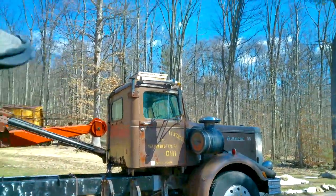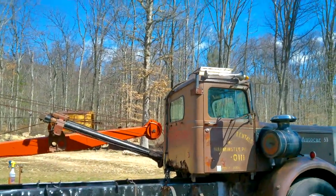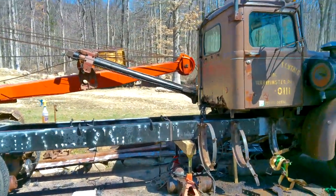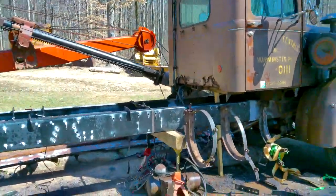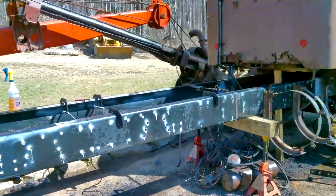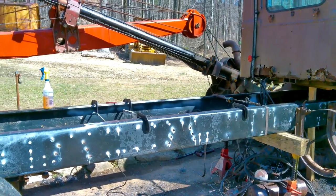Hey guys, so I wanted to give you an update on the Autocar project. I'm making some decent progress now that the weather's getting better. As you can see, I got new inner and outer frame rails welded on, and I'm working on drilling the holes right now.